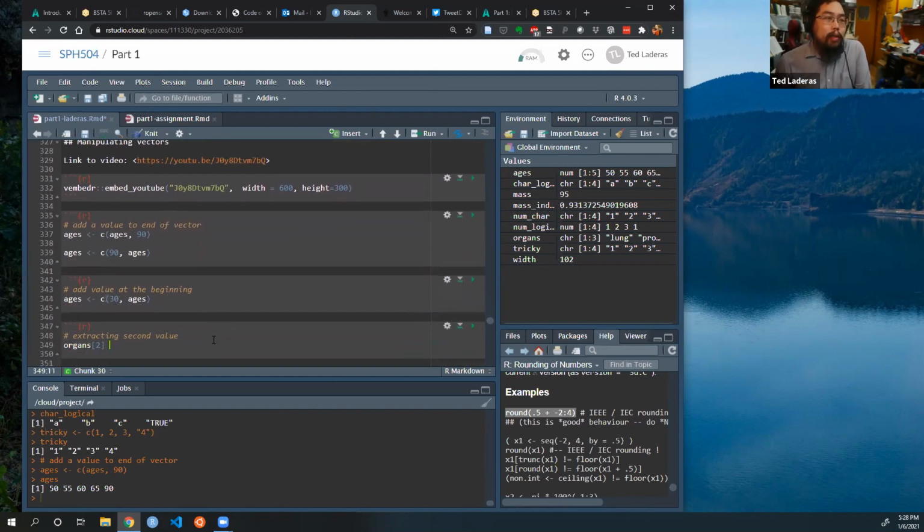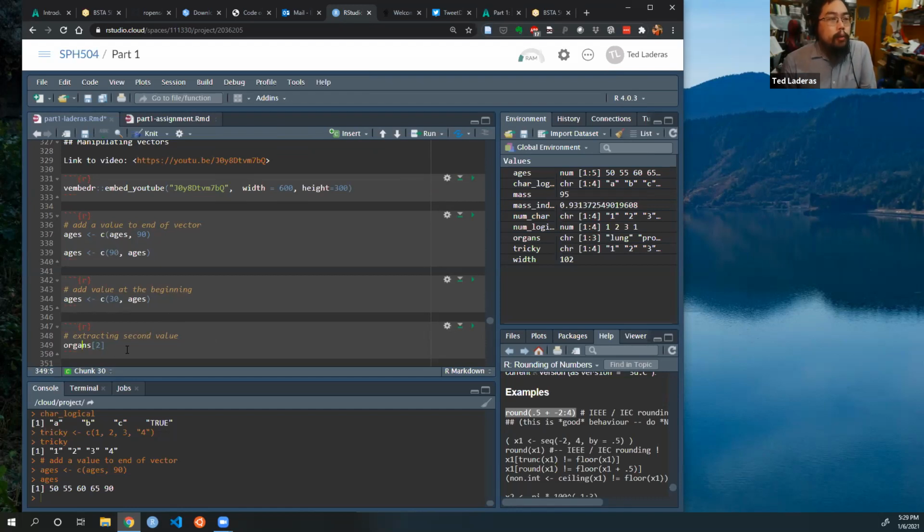Okay, this is an important thing to know: if you've used any other programming language like Python, the counting, what's called indexing, usually begins at 0. So if you wanted the first value in Python, you would say organs bracket 0. But in R, it starts with 1.